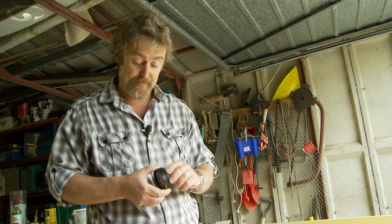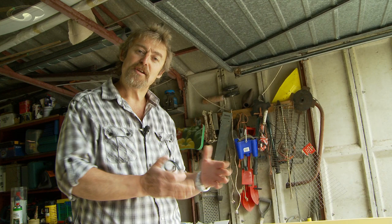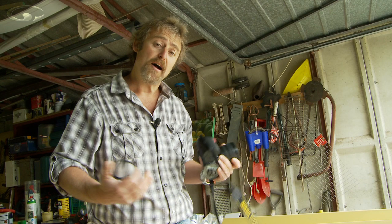A good quality aftermarket macro lens, like a Sigma, is going to set you back probably three hundred and fifty or so pounds. You could add another two hundred or more if you were going to buy a Nikon or Canon's own. These filters are very, very good ones and they cost me about forty pounds each. You can pick them up for a lot less if you're prepared to do a little bit of research and homework, but always buy good quality ones. Another great advantage is that if you were to change your kit, say from Canon to Pentax, you wouldn't have to buy another new macro lens — you can just pop these onto the end of whatever lens you have.